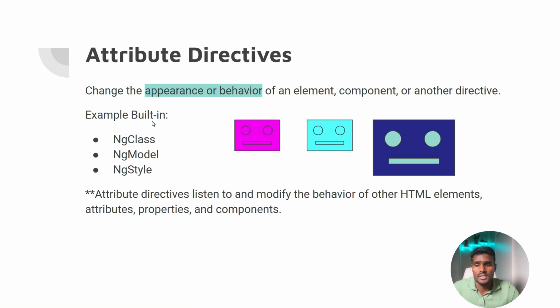Let's talk about the attribute directives. The attribute directives change the appearance or the behavior of the element, based on certain conditions. So let's say you want to change the color of the square, you can change it. If you want to style part of the element, you can do it and change the style. These attribute directives are responsible for changing the appearance and the behavior of the element. Let's say on hover you want to change the color. You can do that with the attribute directive. So all those things, let's see in the code how we can implement.